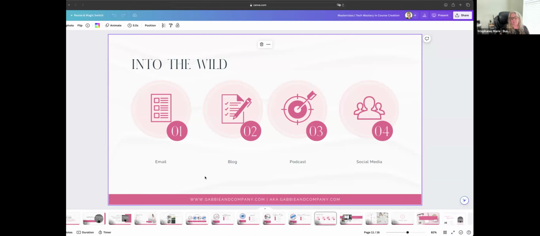Pick your favorite platform, but then repurpose to all the others. I don't care if you don't like TikTok, you don't like Instagram, or you don't like whatever spaces you're in. You want to grab those names in those spaces, repurpose the content you're already creating. You've already created it once. It's very simple to repurpose it on the others, but promote your courses on your social media.